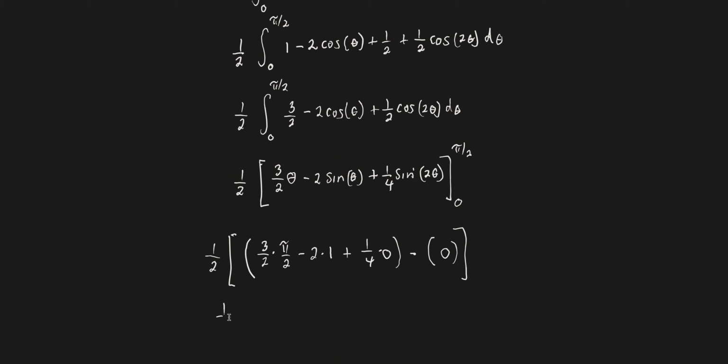So what do we have? We have 1/2, and then in the parentheses, I have 3 pi over 4. So we got 3 pi over 4 there, and then minus 2. And I think that's it. And then finally, let's distribute the 1/2. And we will have 3 pi over 8 minus 1/2 times 2 is 1. And then this would be square units. All right. So there you go.